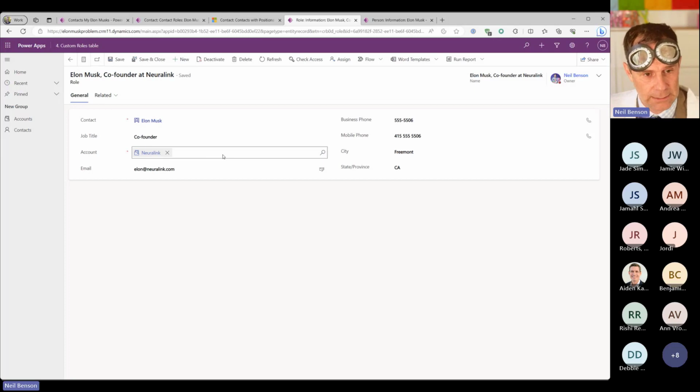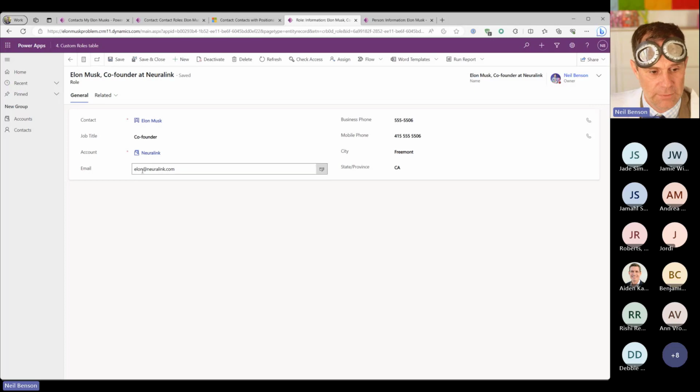Today, the timeline control has a lot of flexibility and you can adjust the query, so maybe I could get that to roll up. I haven't tried that. It probably won't work with CRM for Outlook. So even though we've got an email address here, any emails exchanged between me as a user and Elon at Neuralink.com are not going to get tracked in our application. That's a real shame. Same for appointments.